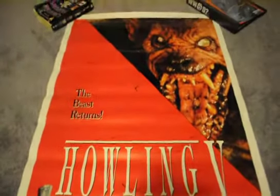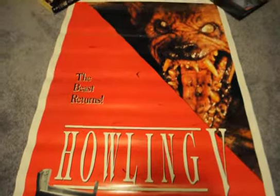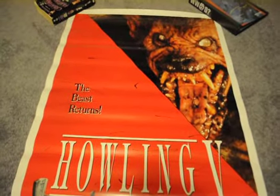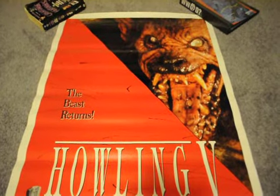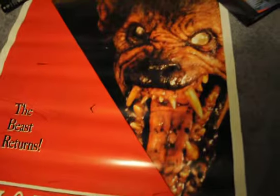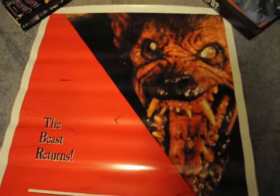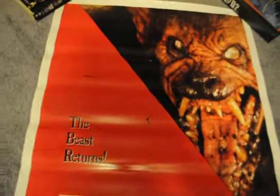I'm probably the only one on this earth that actually enjoyed Part 5. I know it didn't show that much of the werewolf, which is a shame considering they did a fantastic job on it and the look of it. The scene that you're seeing there on this poster is pretty much that only scene, and it's very darkly lit in the movie.